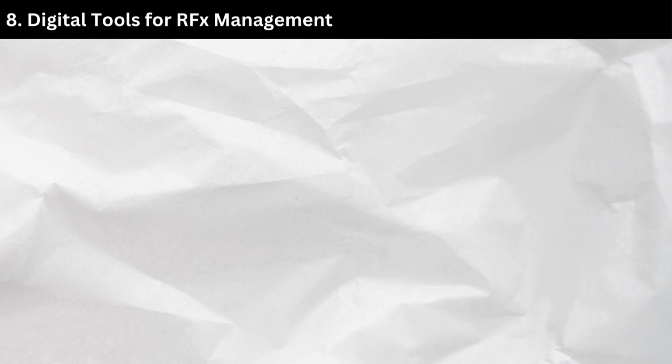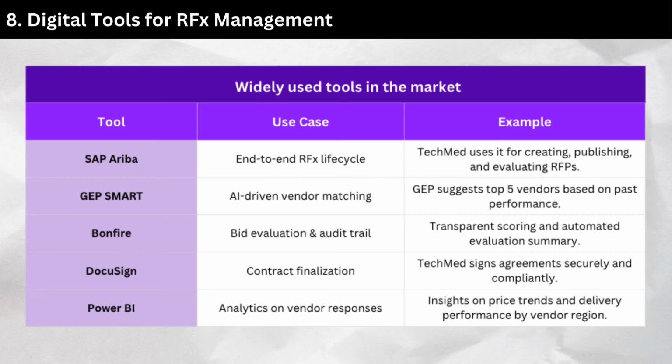8. Digital tools for RFX management. Tool, use case, example. SAP Ariba: end-to-end RFX lifecycle. TechMed uses it for creating, publishing, and evaluating RFPs. GEP Smart: AI-driven vendor matching. It suggests top 5 vendors based on past performance. Bonfire: bid evaluation and audit trail, with transparent scoring and automated evaluation summary.